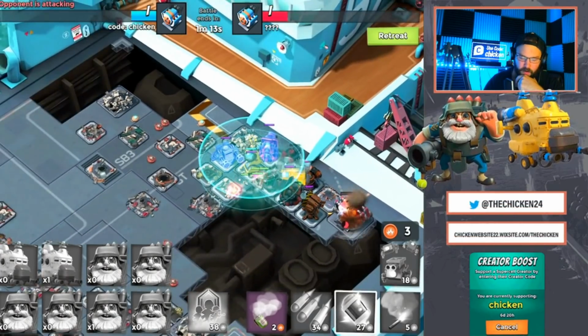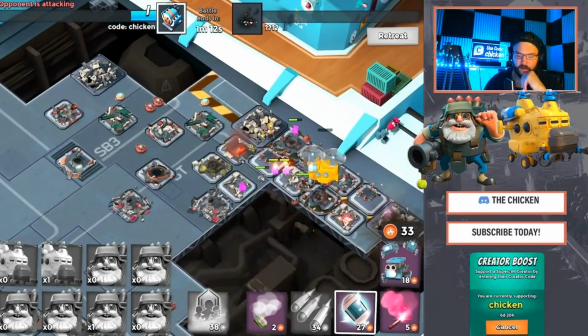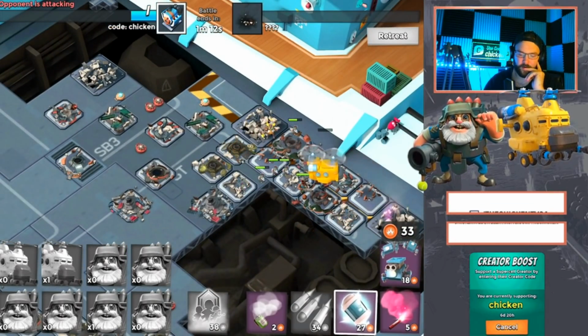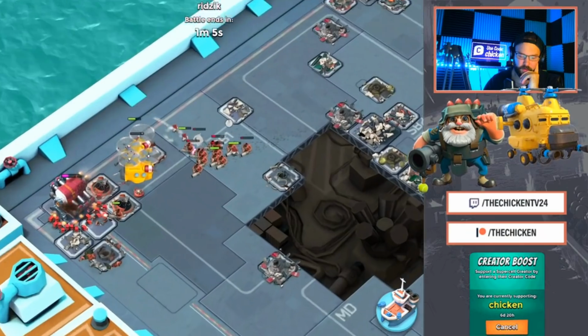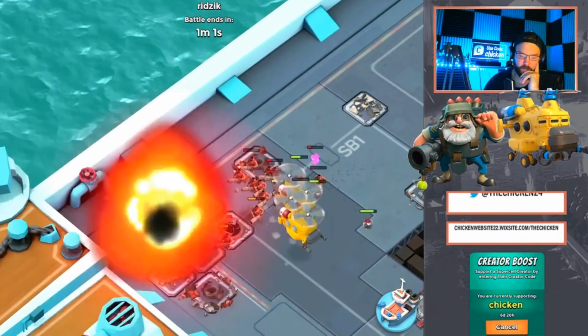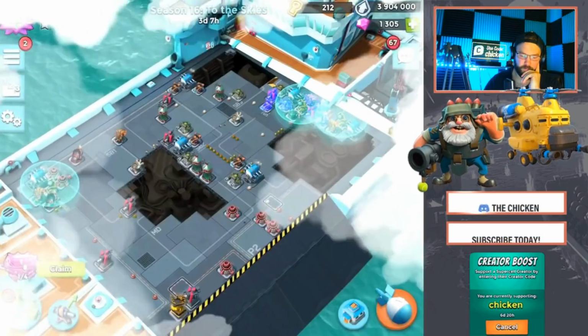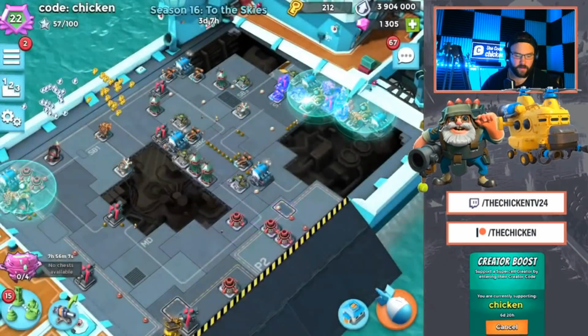Yeah, I don't know. It's been pretty rare that I've had bombers fizzle out when they're in the center right there like that. I know it seems like they're going to get hit with a bunch of splash damage, but that typically doesn't happen. Hey, there we go. We got some luck on our side. I don't know what happened there, but we'll take it. We will take it. Hey, look at that. We got another chest. We got another chest.